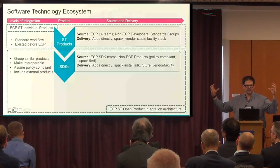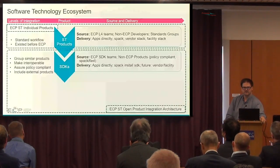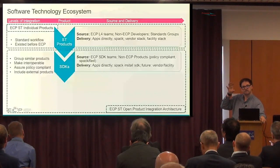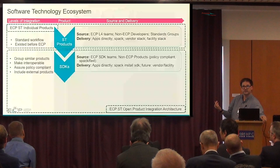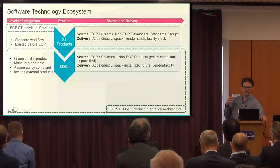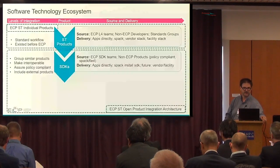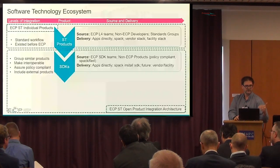We have a broad range of software that we develop. The way that we integrate software technologies together is through the notion of Software Development Kits. SDKs are packages of related software grouped together that provide similar capabilities and may have common APIs and be more tightly integrated. The SDKs are really our first line of defense in terms of integrating packages together — for example, in the data and I/O space we have a data SDK built on top of the HDF5 API. We group similar products together, make them interoperable where possible, and assure policy compliance.